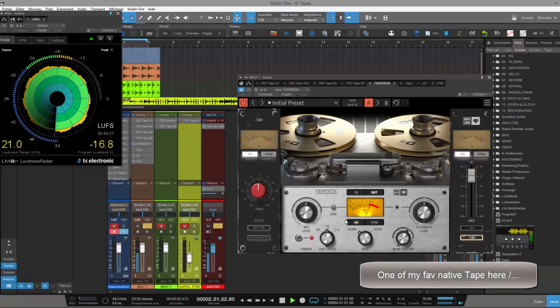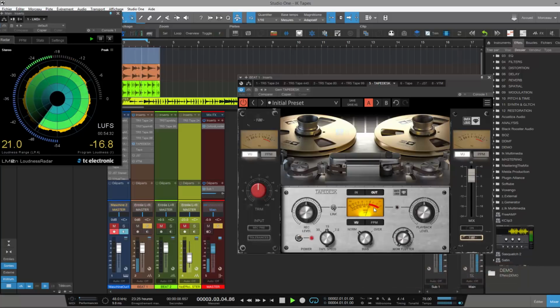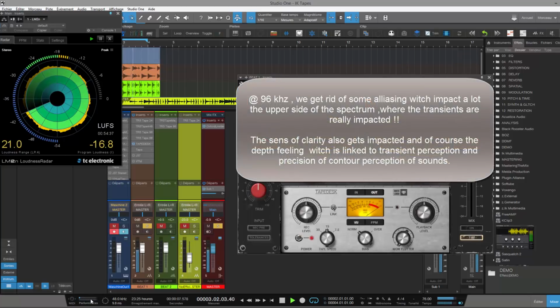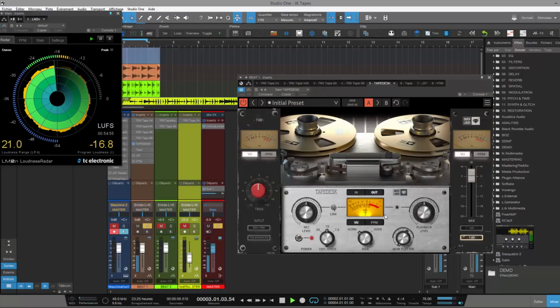The first thing I notice is the transients, guys. This is really the key. I usually use this plugin at 96 kilohertz sample rate because it helps with transient handling. If you don't handle the transients the same, the soundstage will not be the same, because this is the first information our brains interpret to have a sense of depth. It's not bad, guys.